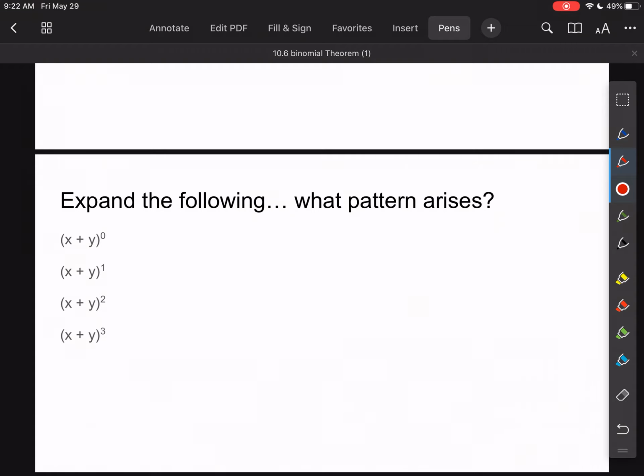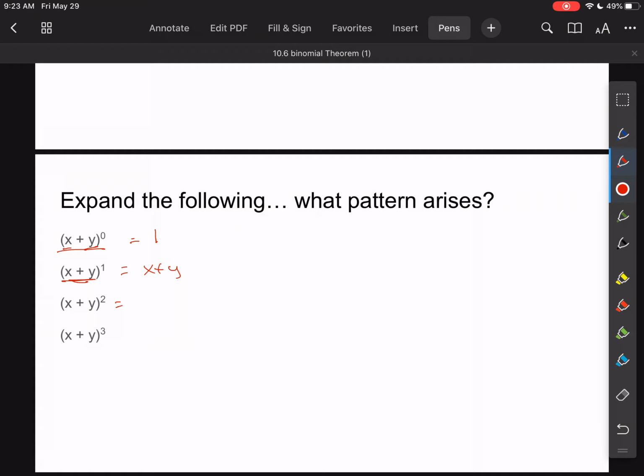So here, if you were to expand this out, remember that anything to the 0th power, notice we're taking a binomial to a power, anything to the 0th power, though, just gives you 1, right? So that's just equal to 1. If you take the first power, it's just multiplying this whole thing by essentially nothing, right? It's just the first power, so we're not multiplying it by itself or anything yet. So in this case, we just would get x plus y, right?